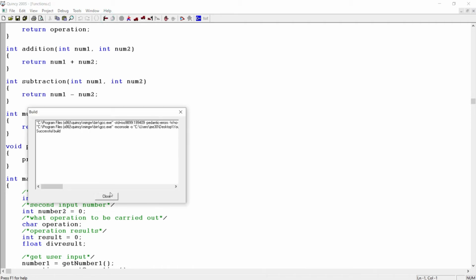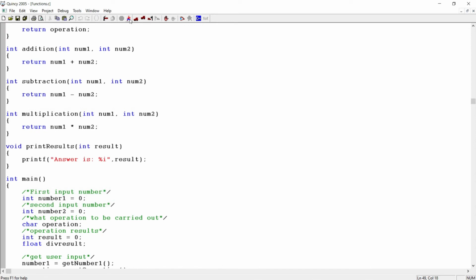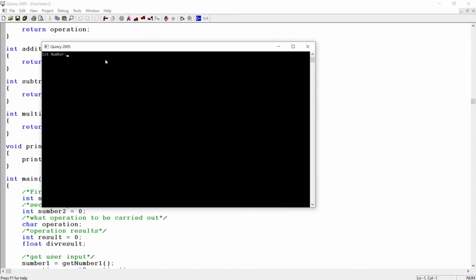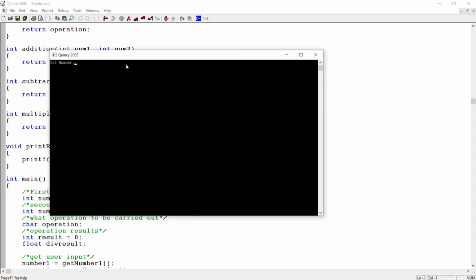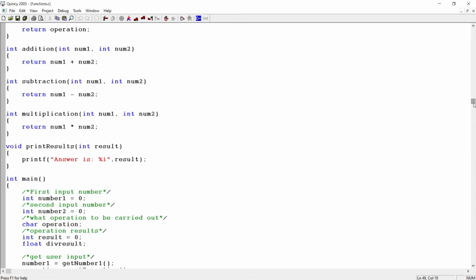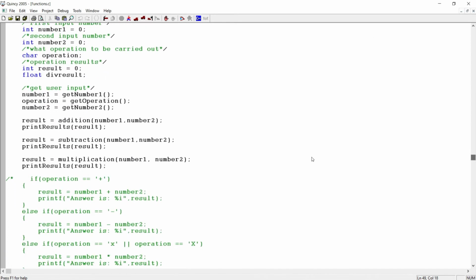Alright, so we'll compile, successful build, run it. So okay, 2 and 2. First answer is 4, 2 plus 2 is 4, 2 minus 2 is 0, 2 multiplied by 2 is 4. Now let's try again with 2 different numbers. Okay, 2, 3. 2 plus 3 is 5, 2 minus 3 is minus 1, and 2 multiplied by 3 is 6. Correct, so all our operations are working perfectly now.